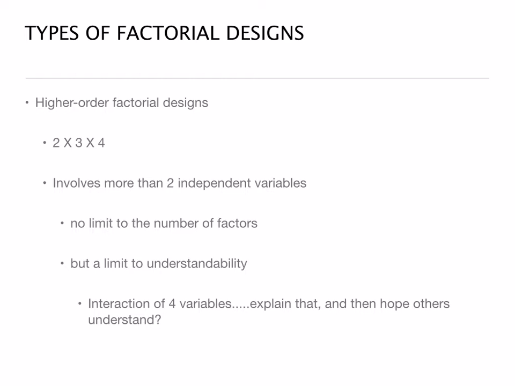I mean, if you think about the complexity and the struggles that you as students have coming up with ways to describe the 2 factor interactions, you add a 3rd factor in there, and it becomes a lot more complicated. And then you add a 4th factor in there, and maybe the researcher can't even come up with a way to really discuss that, not to mention in a way that someone can understand it. So in concept, we have no limit to the number of factors we can have, but it really comes down to understandability. So it really depends on what those factors are and what you're really looking at.